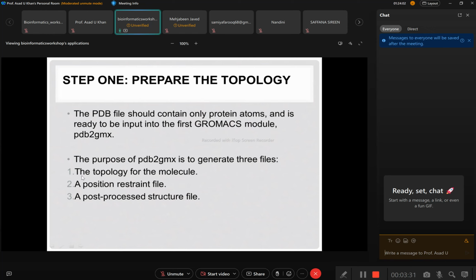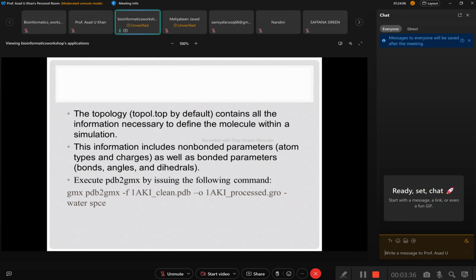The topology file, which is also called topol.top, by default contains all the information that is necessary to define the molecule within a simulation. This information includes non-bonded parameters like atom types and charges, as well as bonded parameters, that is bonds, angles, and dihedrals.